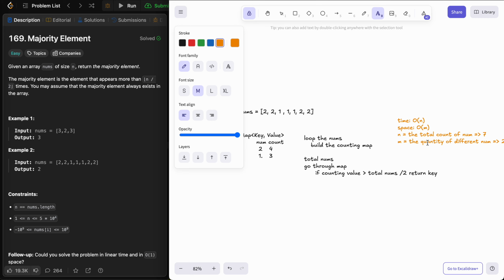Of course, we can simply say the space is O(n), but actually it's not.